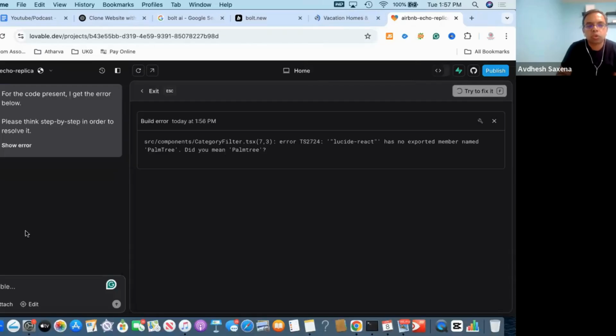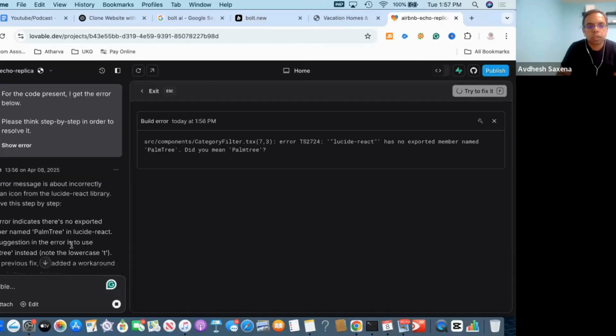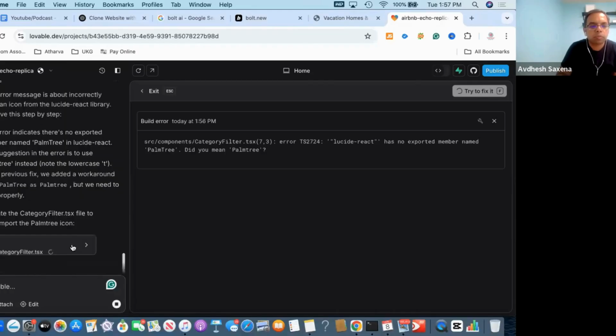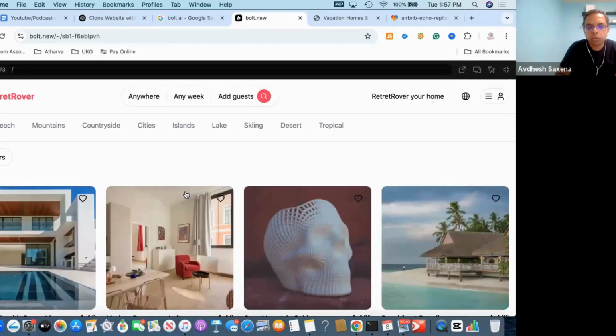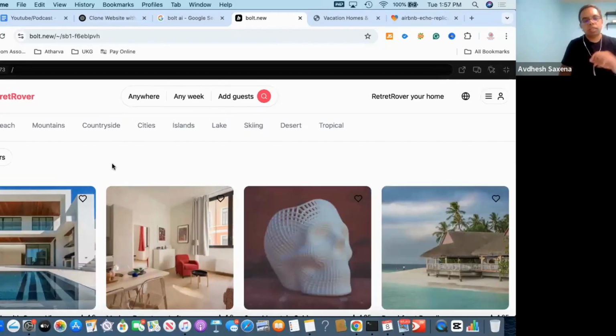It'll also show you that okay, this is the error, this is what I'm doing, and it'll make those changes. Having multiple properties: if you're a short-term rental host with, say, 5 properties, you can use this template, create your own booking site, and run Facebook ads or whatever, and drive people here.